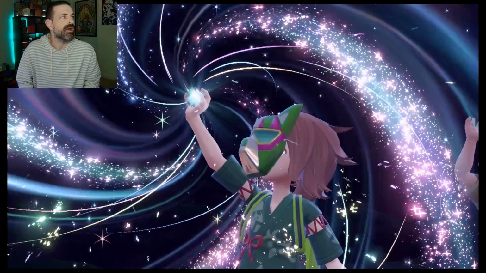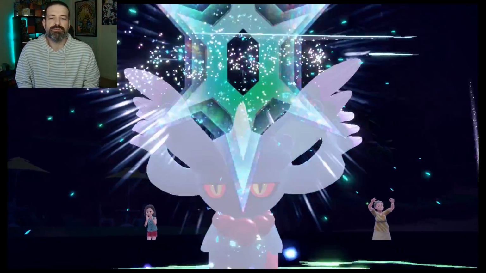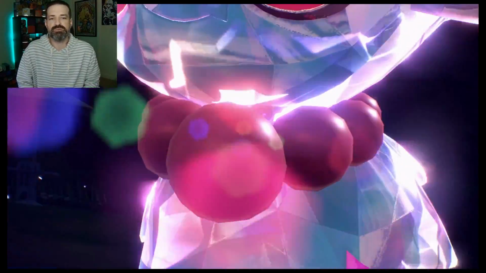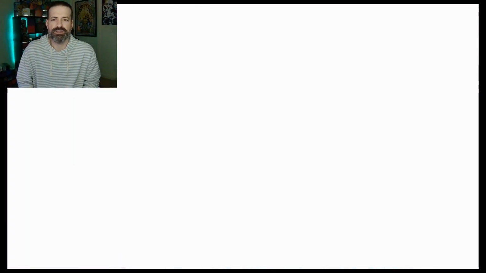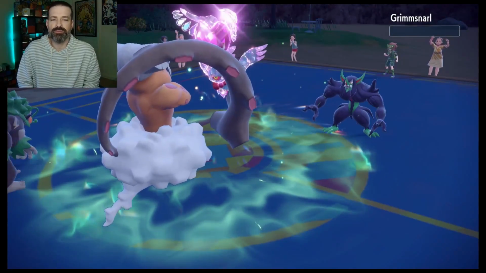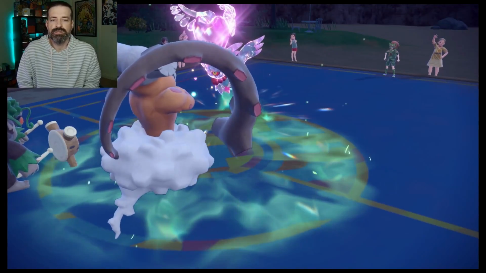Yeah, they are going to Terastallize. Damn it. I was going to say Earth Power with the STAB is going to be even stronger, but yeah, we should have gone with the Sludge Bomb. That's alright, though. Still going to be a neutral hit, so it'll do some really good damage regardless. The Grassy Glide. Knock out Grimmsnarl. Good. We don't have to worry about a Reflect then. That's awesome.